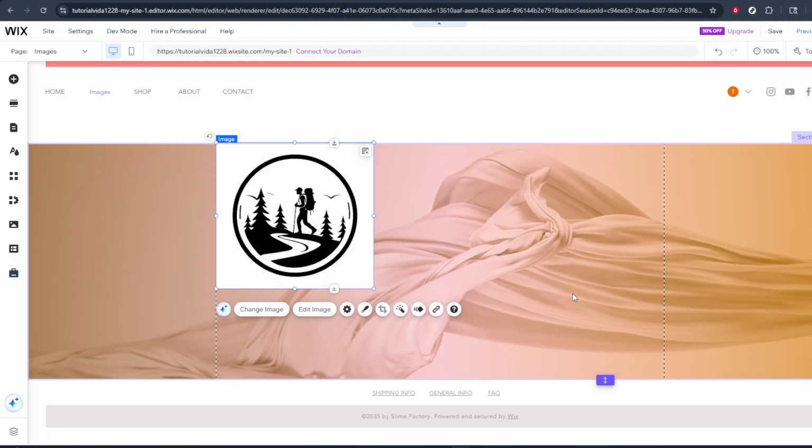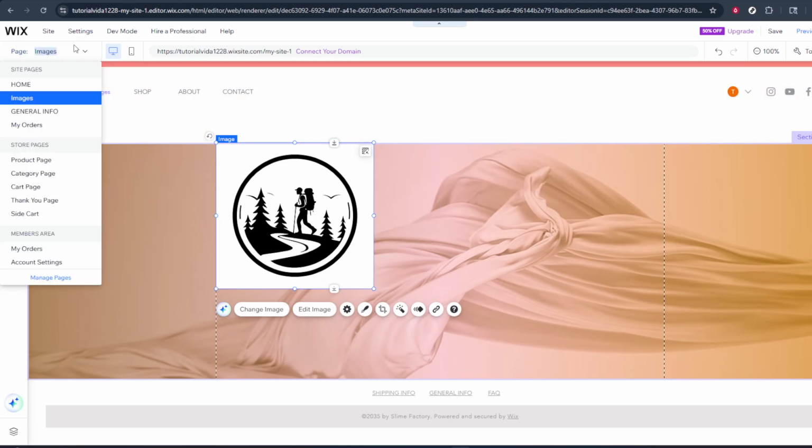First, make sure you're logged into your Wix account and that you have your site open in the Wix editor. Once you're in the editor, look toward the left side of your screen for the Pages panel. You'll see the word Pages with a small arrow icon beside it. Go ahead and click that arrow. This expands the panel and shows you the list of all the pages on your site.